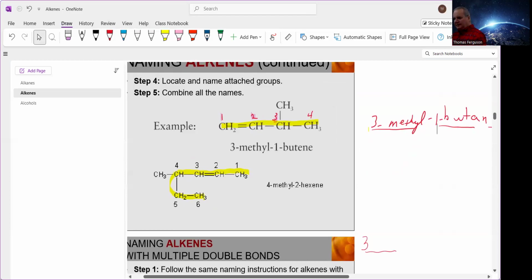Okay, let's look at this guy here. The yellow backbone. If we tried to do another backbone, it would be 5 carbons long. The other backbone, 6 carbons long. So the yellow one is longer. So we're going to use the yellow one. Okay, 6 carbons long. That means it's a hexa.